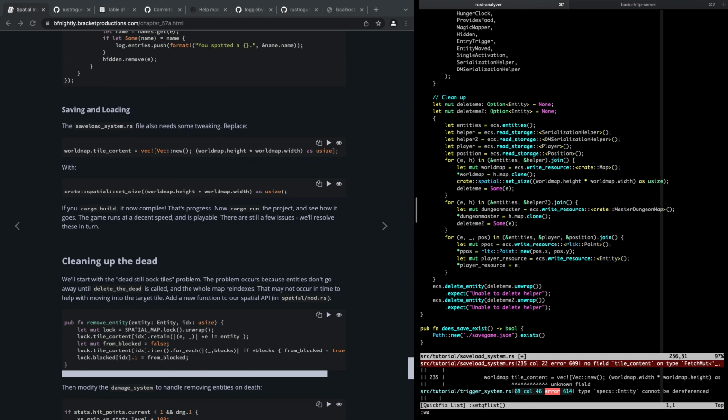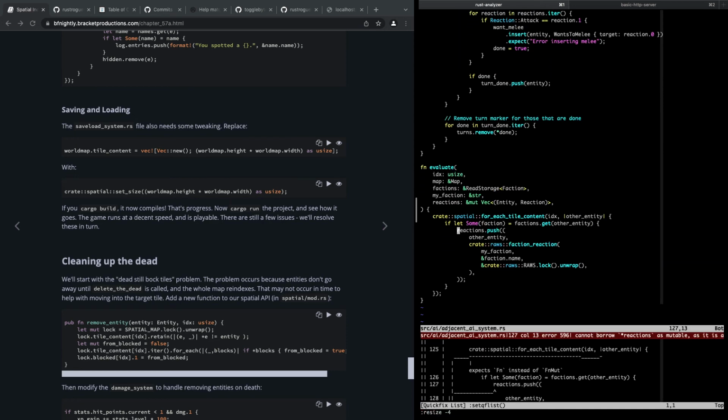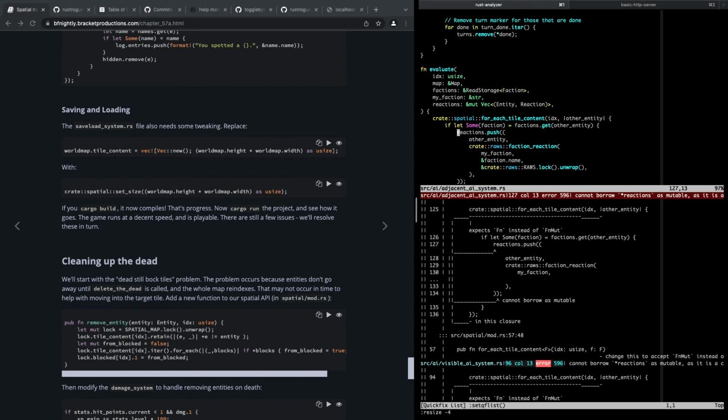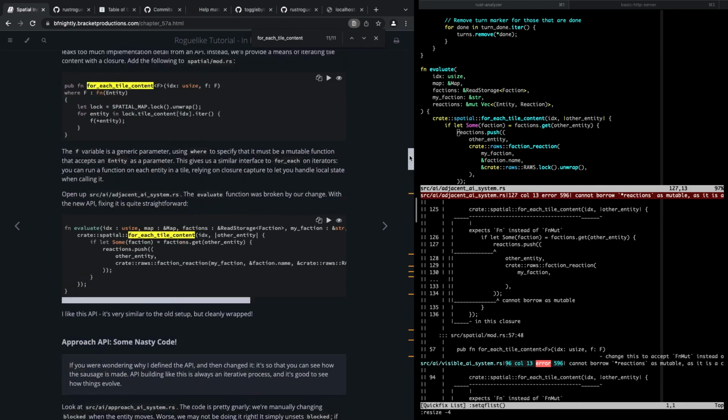If you cargo build, it now compiles. We'll see about that. It does not compile because I forgot to take that star away. Oh boy, now we have issues here. Expected FN instead of FN mut. Oh, was this supposed to be for game mode? No. Should for each tile content contain FN mut instead of FN? Let's take a look. It takes FN, not FN mut. But we're definitely doing a mutate on reactions. But reactions is outside the closure.